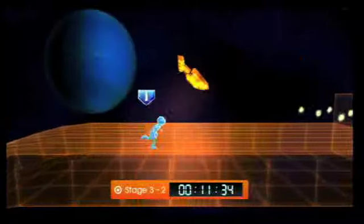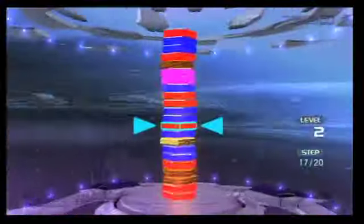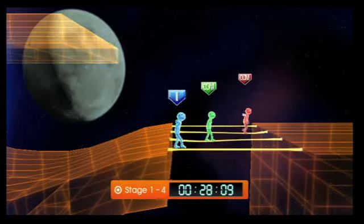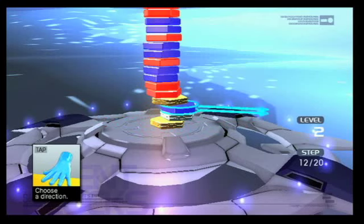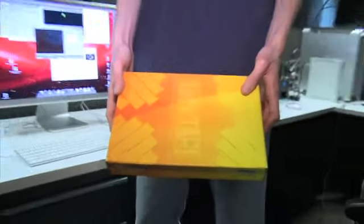The amount of content for each game varies. The runner and rhythm games have 16 levels apiece, while Silent Blocks and Bubble Voyager feature endless single-player modes. It's all simple fare, and you can easily see all Let's Tap has to offer in a couple of hours. Sega is selling the game at a cheaper $30 price point, but for such a limited amount of content even that seems a bit much, especially since it doesn't include the sturdy boxes packaged with the Japanese release.